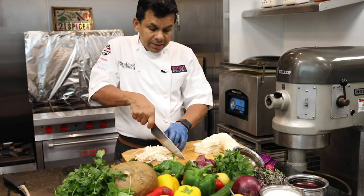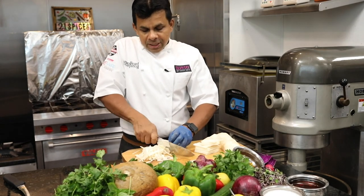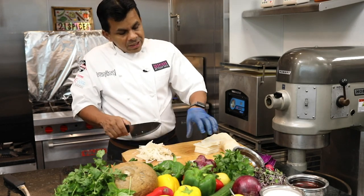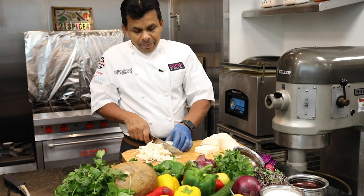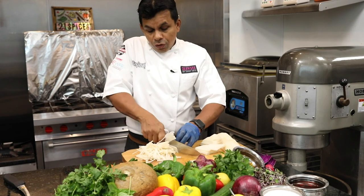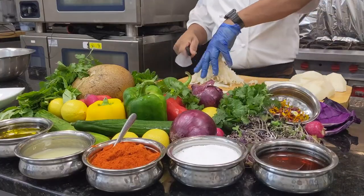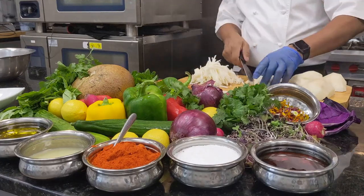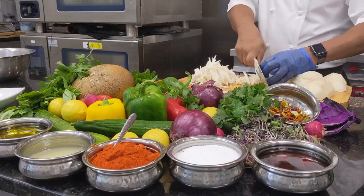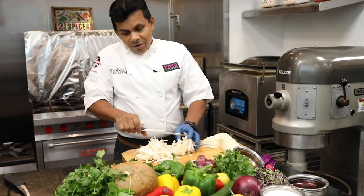And believe me, this is super popular, especially when people sit at a beach grill or any restaurant close to the beach. They can just eat this and enjoy it. Believe me, it is so refreshing and so flavorful because of the jicama, the peppers, onions, fresh cilantro, and the dressing, which has lemon, honey, and a little touch of kick from cayenne. So it is a very refreshing salad, and you will really enjoy it. Look at how good it is.